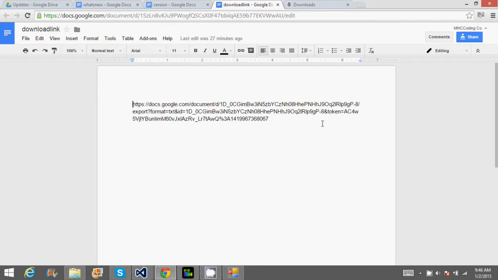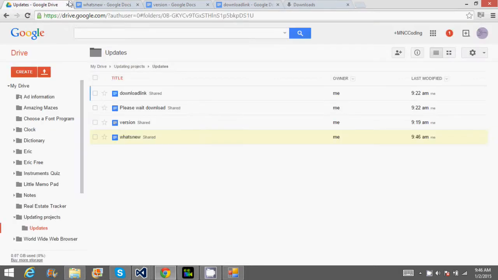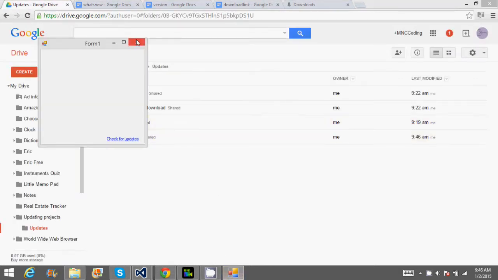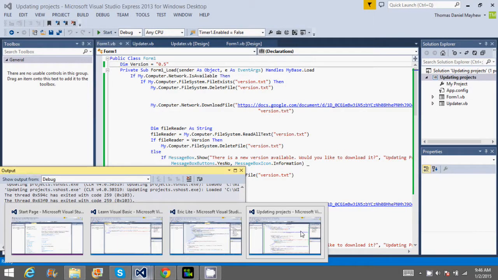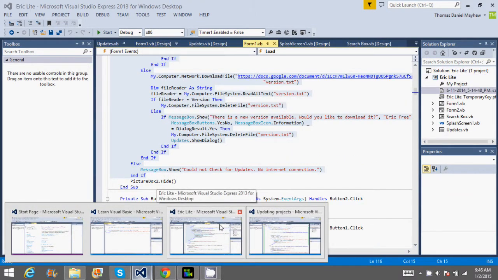I just put a text file link, but you know, it'll work with anything. Any download link. If it's not a download link, it's just going to take you to a web page or whatever, or it's going to come up with an error. Okay, so do that, and then your updater should work. Let's go back here, and let me see. Yeah, back here.